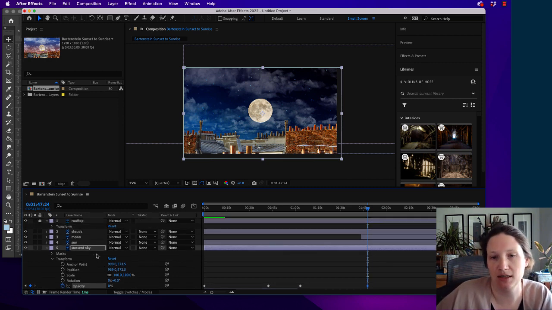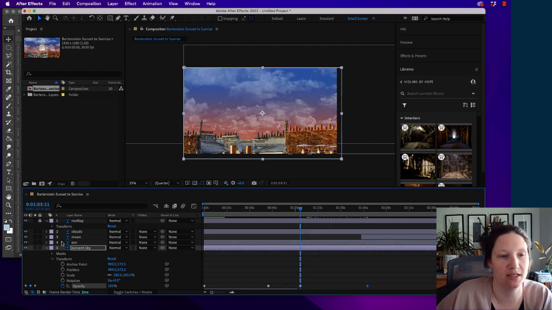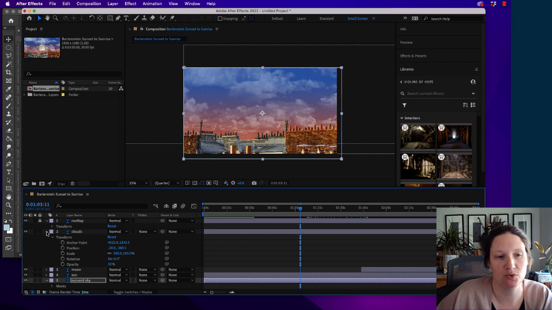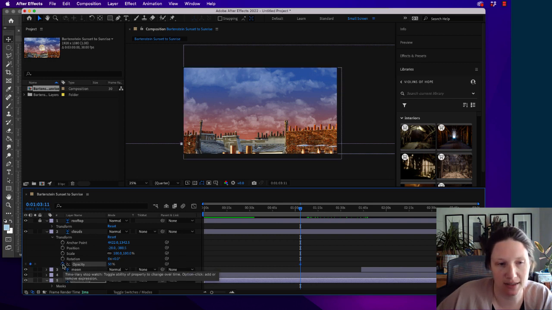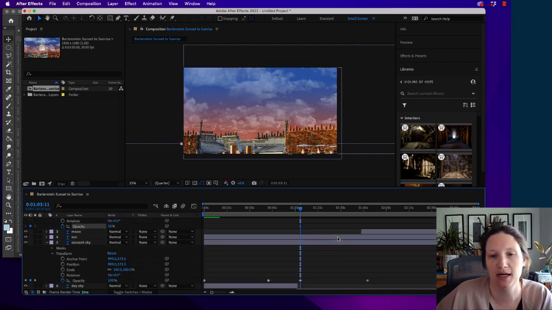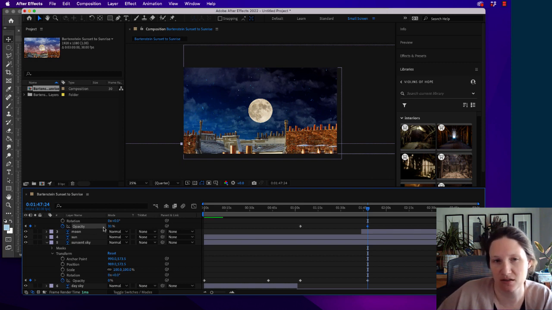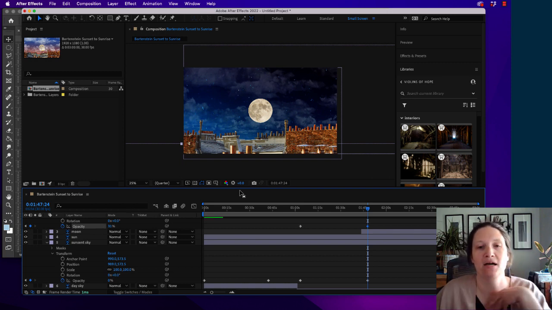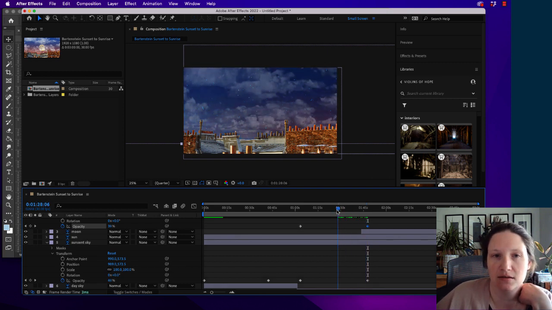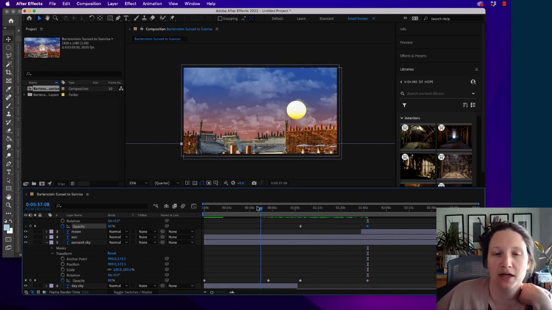I think I want a little bit less clouds to happen at the same time as that sunset fades out. So I'm gonna come up here, I'm gonna twirl my clouds open, I'm gonna hit that opacity keyframe on it, right? I'm gonna hold shift, find this keyframe here, and I'm just gonna pull these clouds out even a little more because it's nighttime. You wanna see the twinkly stars coming through the clouds, okay? Nice, nice, love. All right. So now I can just scrub across my timeline and see what I got, right?